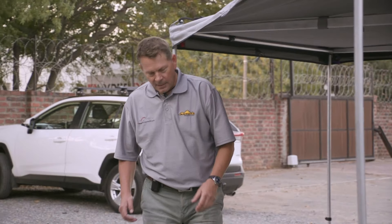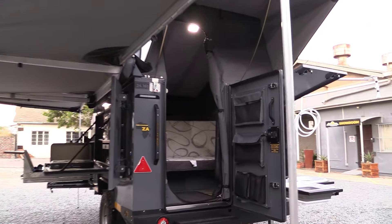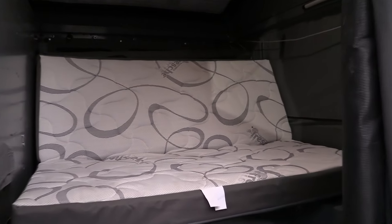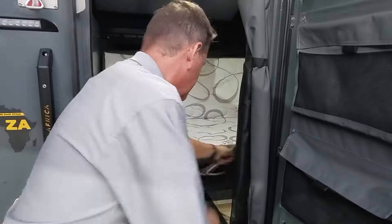Now come and look at what I've got for you here. What sets this Bushwacker UTE apart from our competitors is the fact that we have great access to the back door, great steps, interior space where you can actually stand and change or sit down on a bench. Your bed actually folds up into a seating area, or it can pull back down to a full bed. It's interior, it's safe, it's got a glass exterior window. It really offers that quick and easy setup and go travel options.